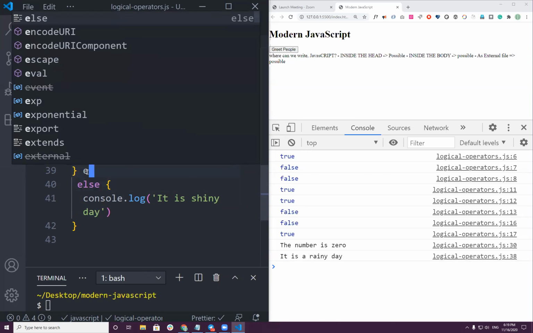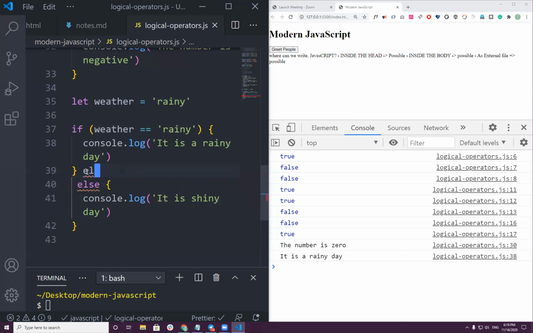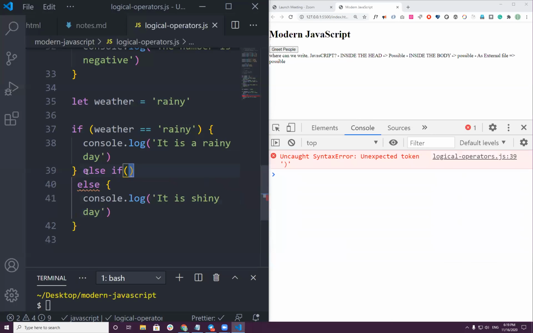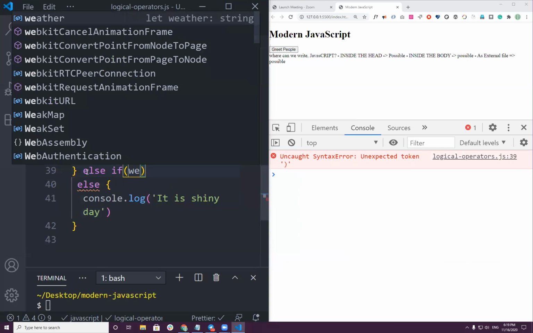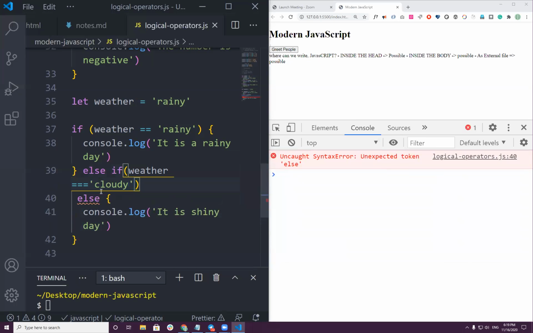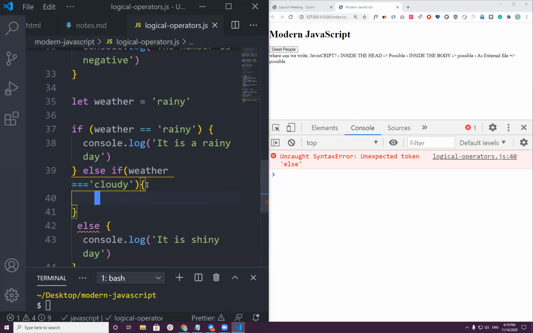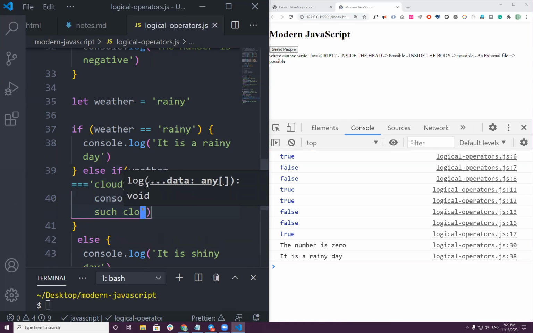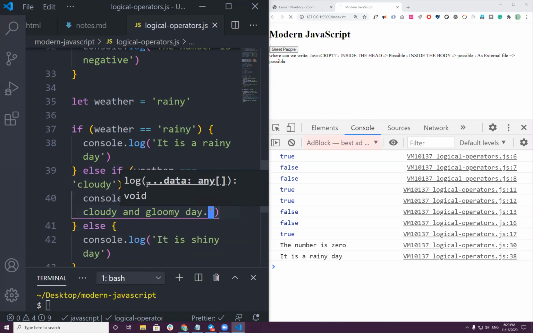So we can say else if weather is equal to cloudy, console.log, it is such a cloudy and gloomy day. Okay.